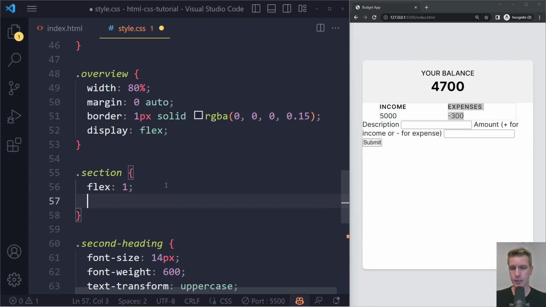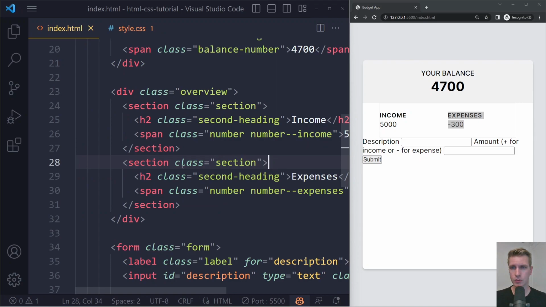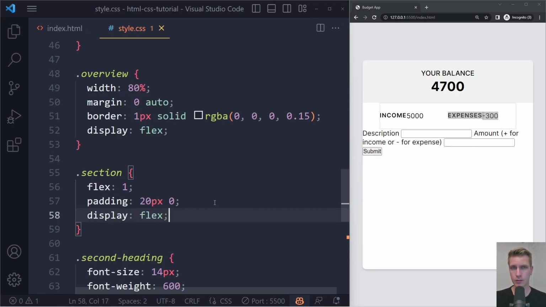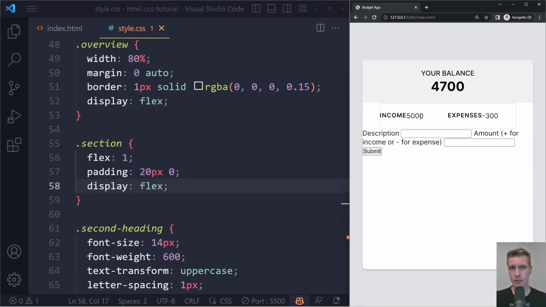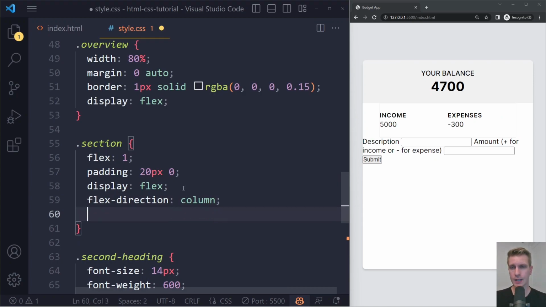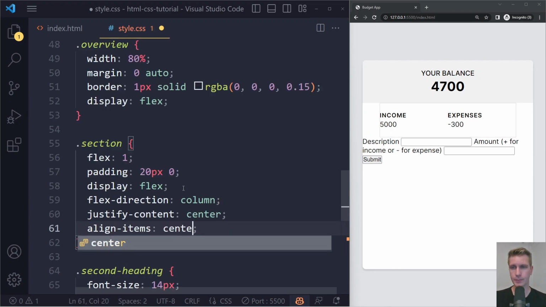Let's also give them some padding. So we'll say padding 20 pixels on the top and 0 on the right and left side. And then of course everything in this section should also be centered. Right, so this heading and the number should be centered. So let's see, the parent element is the section. So we can also just use Flexbox in here again, right? You can nest them. Now the default layout is that they're going to sit next to each other horizontally. We don't want that. We want to keep the vertical flow, right? So we're going to say flex direction column. And then we can just use justify content and align items again to center it. Right, just like before.